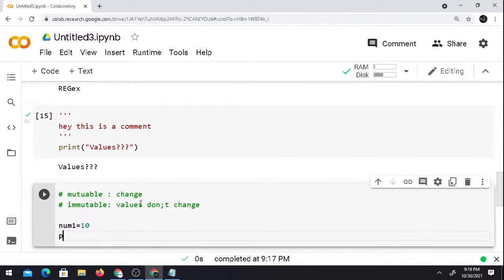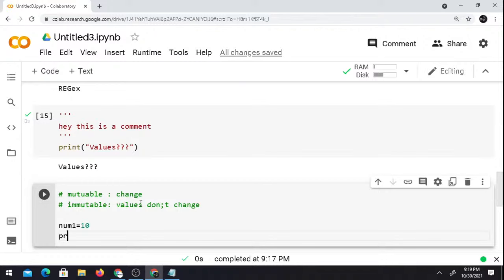Now, to see the memory location of this variable, where it is saved, we use a hashing value. In Python, Python is never going to show you the actual memory location where you have saved the variable, but to get the same, you can use a function which will show an encoded, encrypted value that represents the memory location.